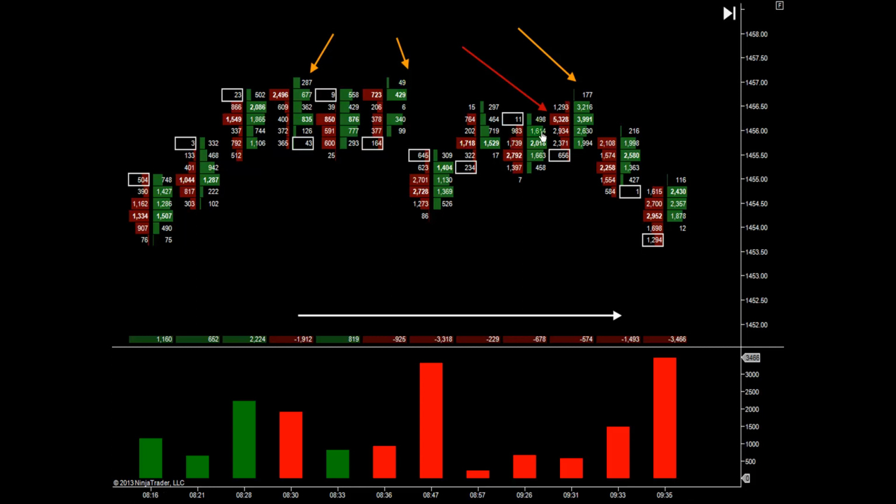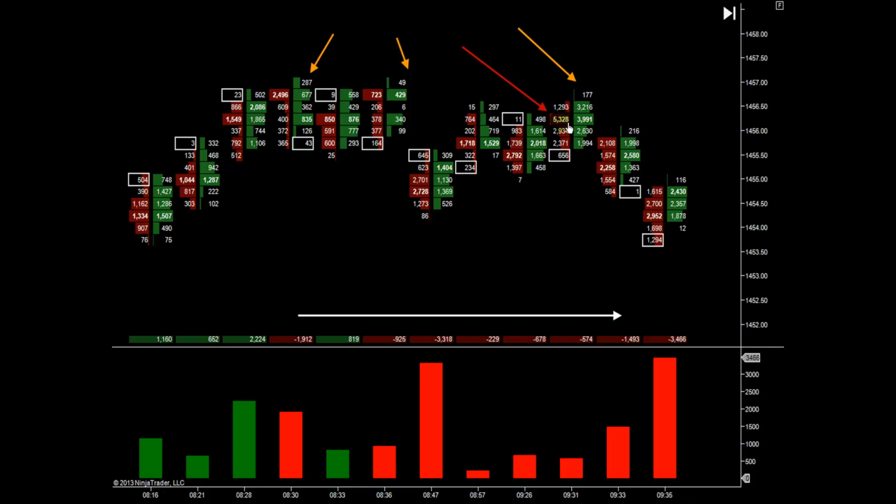Now, if we look at the red arrows, we can see that we pushed up to 1 tick below the high and printed 177 contracts. Again, no buyers there. Now, I can't say what happened first, but I'm going to take a guess and say that this red arrow, this 5,328 contracts trying to eat the floor, was an attempt to hold the market up, which failed. I say that just because I've read a lot of footprint charts, and that's what I'm guessing happened. I'm guessing that as we came up, we came back down here, and the bidders, the floors firmed up, a lot of contracts traded, and then they just let it go.